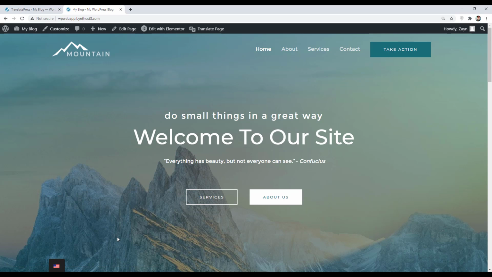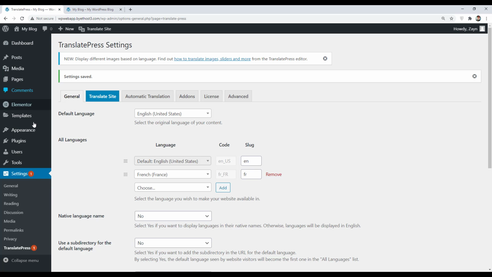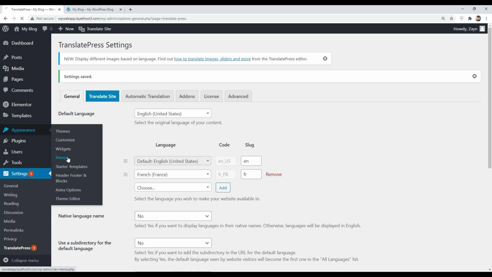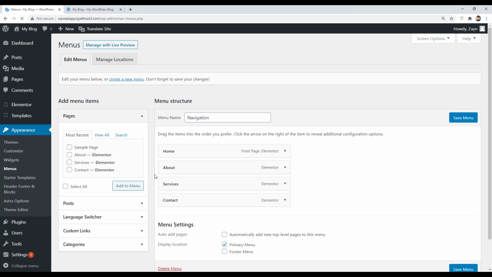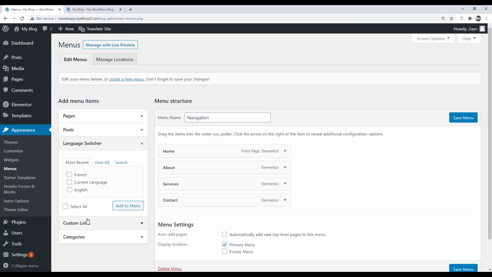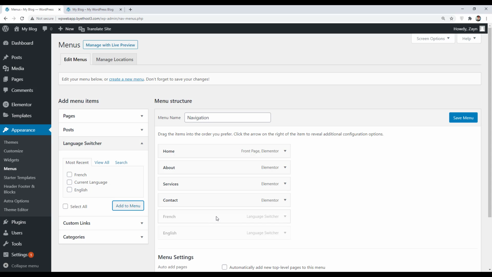And also if you don't want a floating switcher here, and instead you want to display it inside your navigation menu, you can do that by going to appearance, menus, and here language switcher, and add the switcher for your languages and add to the menu.